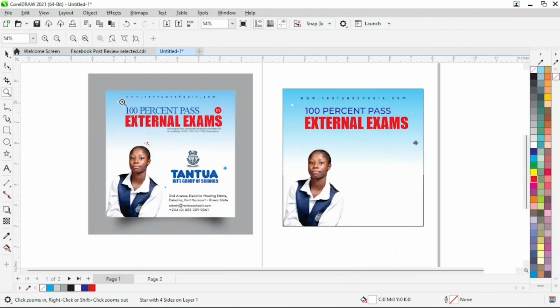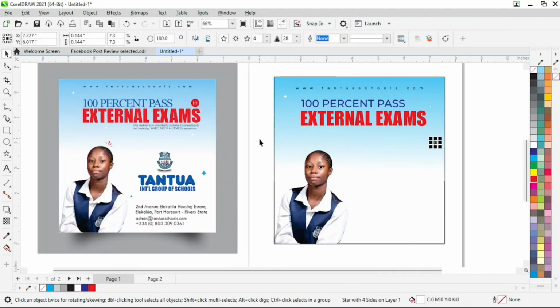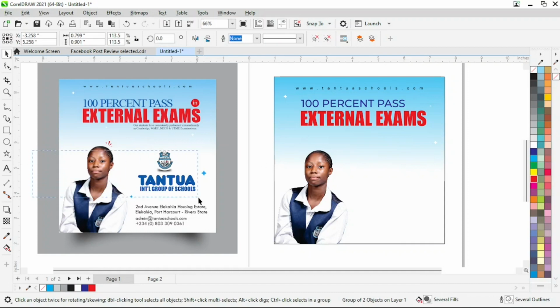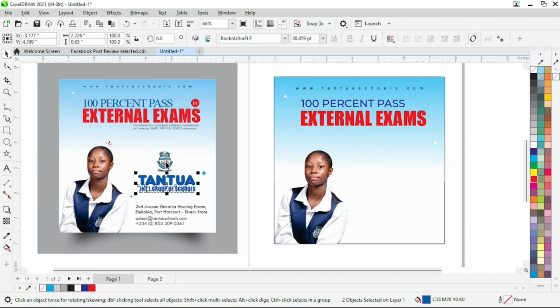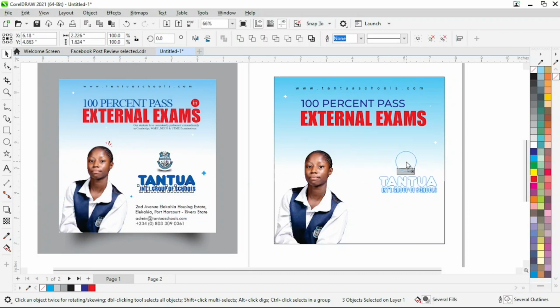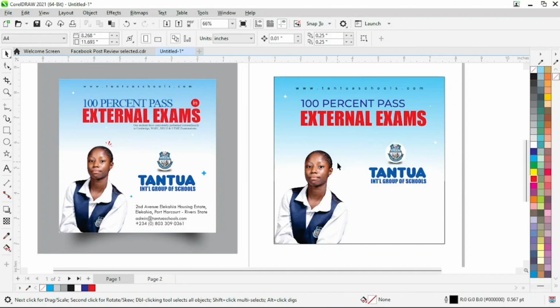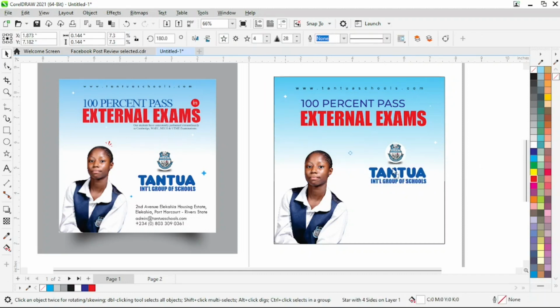Okay, now what I need to do next is just to go ahead and grab the logo. I just select the logo. Gonna grab the logo. Select this, and here we go. Simple, but it's fine. Duplicate this again. Drop it here.